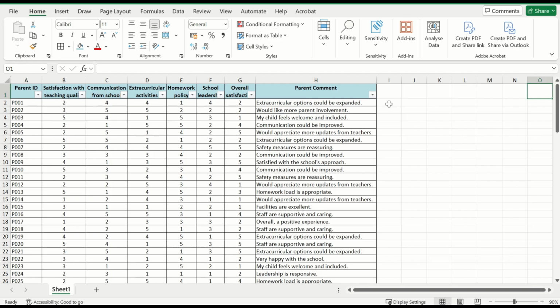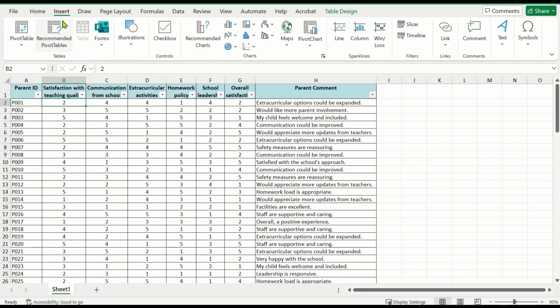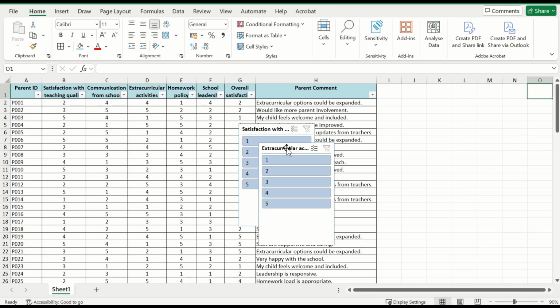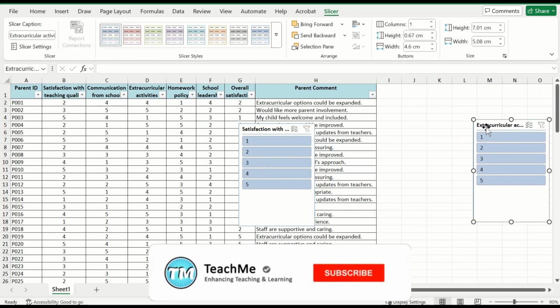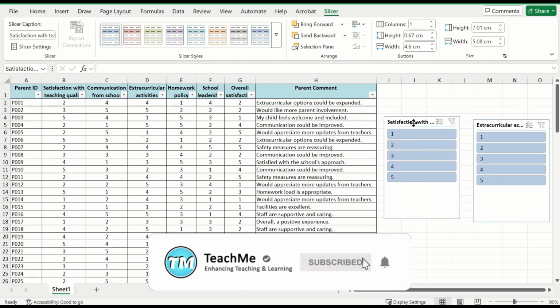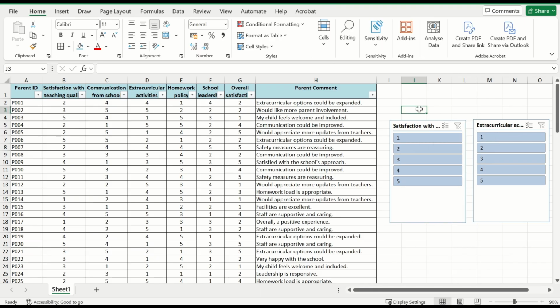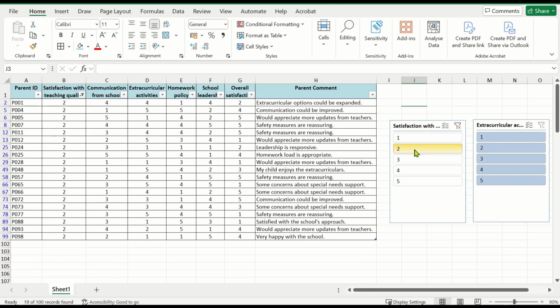First, click anywhere inside the data table. Now select the Insert tab and then the Slicer option under the Filters area in the ribbon. This has now displayed the column headings, and you can select which ones you want and click OK. You now have two menus to filter the table data with.